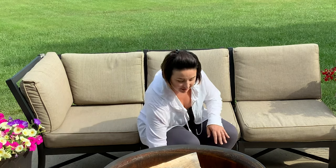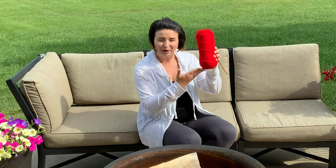Today, I'm going to show you how to make a silent bass guitar. I learned this in a workshop that was put on by Susan Ramsey in Nashville. All you need to make your silent bass guitar is some yarn, doesn't matter what color, and some scissors.